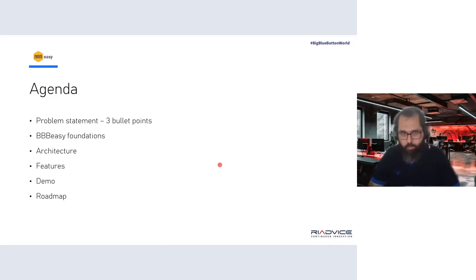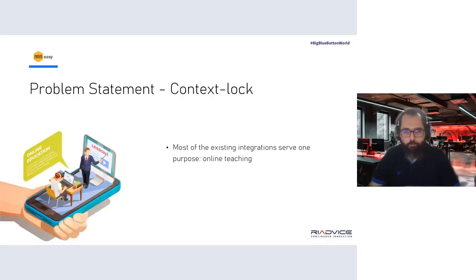But before presenting myself, we'll talk about the agenda. We'll present the problem in three bullet points to understand why we designed BBBeasy. We'll explain the foundations that we decided to build BBBeasy on top of. We'll present you the architecture. Of course, we'll explain what features are being implemented in BBBeasy specifically. We'll show a demo, of course, because you need to see how it is working. And finally, we'll present you the roadmap of the project.